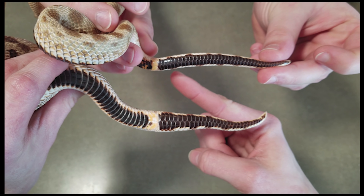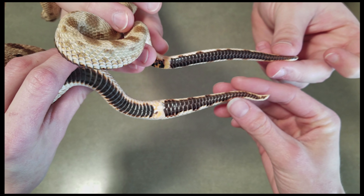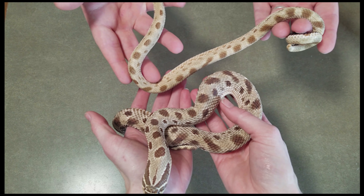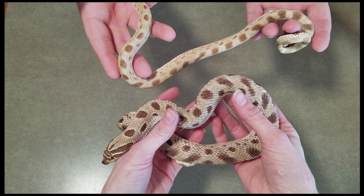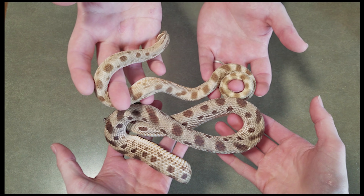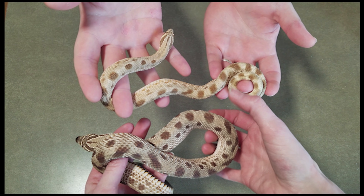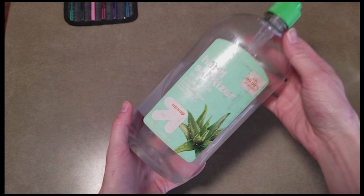Beside her is a male. You can see his tail does not taper out until much further along — it's extremely long in comparison and he has over 40 scales. This pair is a pretty obvious example, and it's a lot easier to tell apart once they become adults. Hatchlings can be harder because their scales are tiny and hard to count. Also, females are considerably larger on average than males.